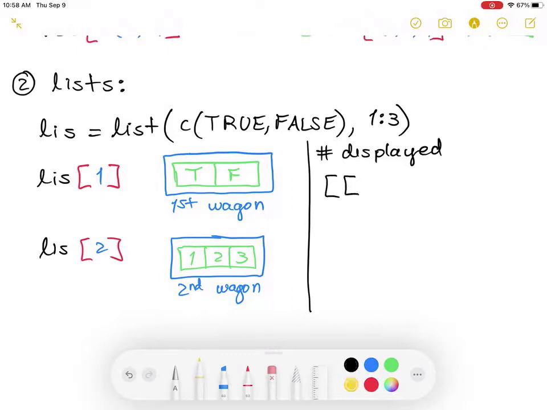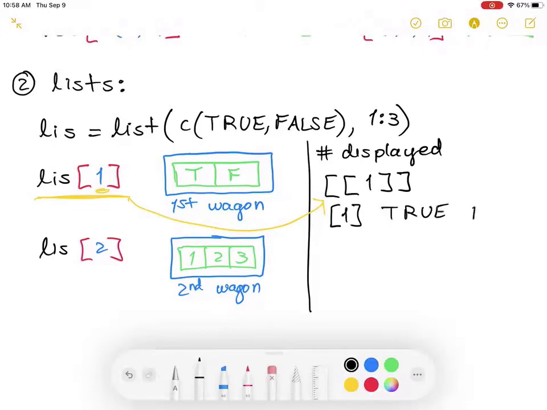For the example list and the first element, what R will display will be a set of double brackets, then position 1. This is going to match the number specified inside the brackets. And below, you're going to find a set of single brackets indicating the starting position of the true and the false values.